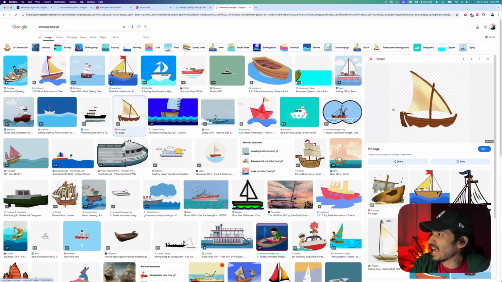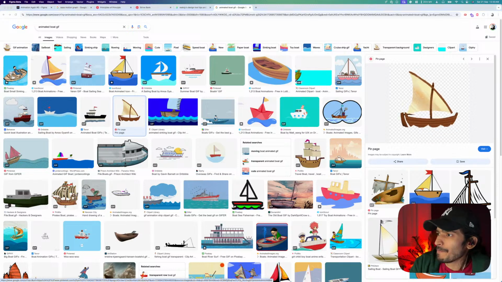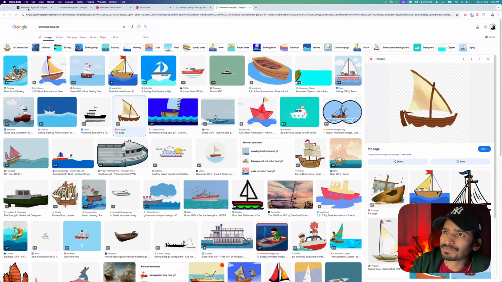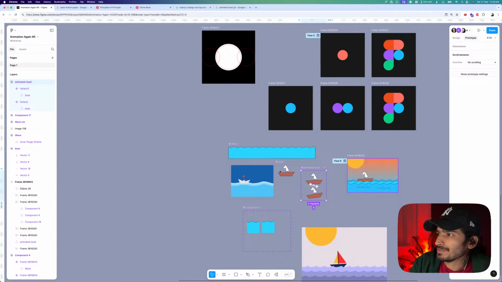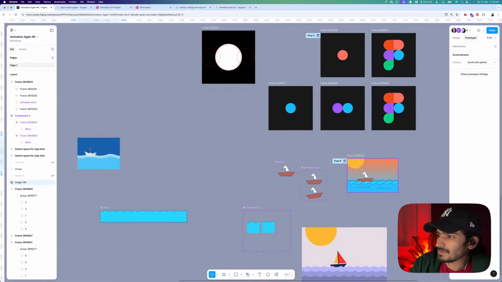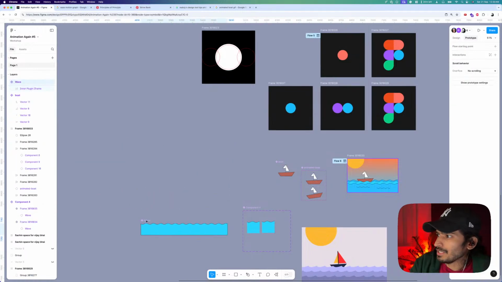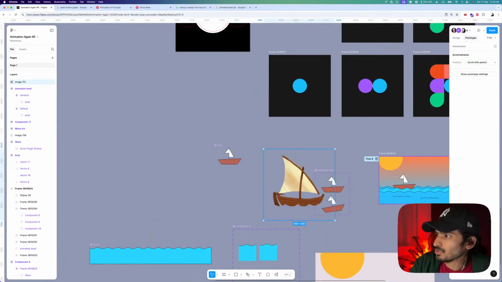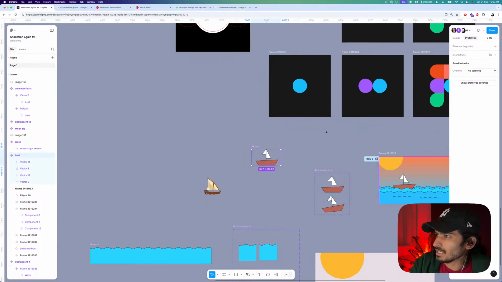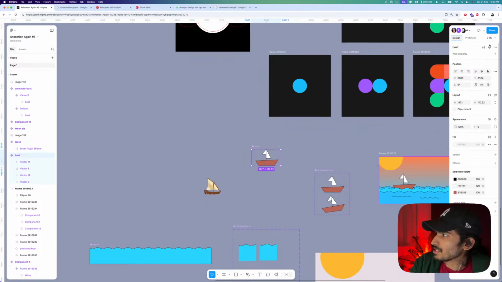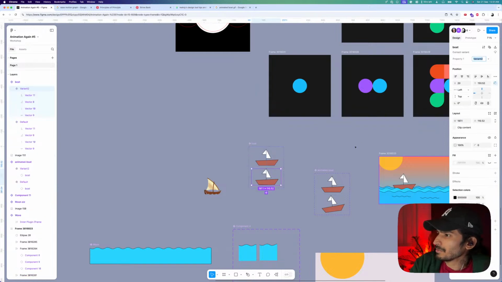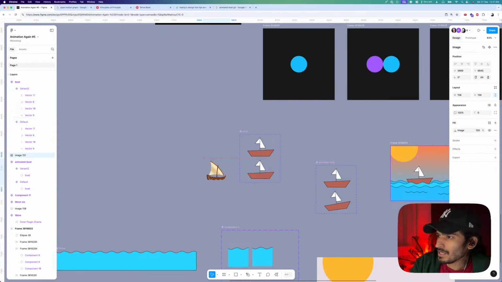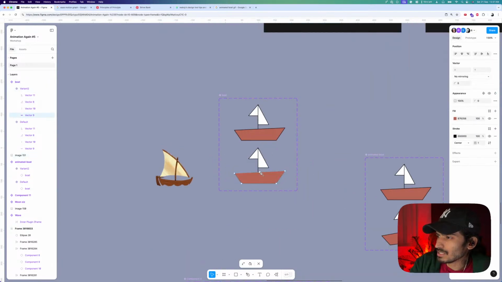I like this guy. Because I already have our boat component, I don't have to recreate the stuff. I will simply create a variant, and I will try to create this as this guy.